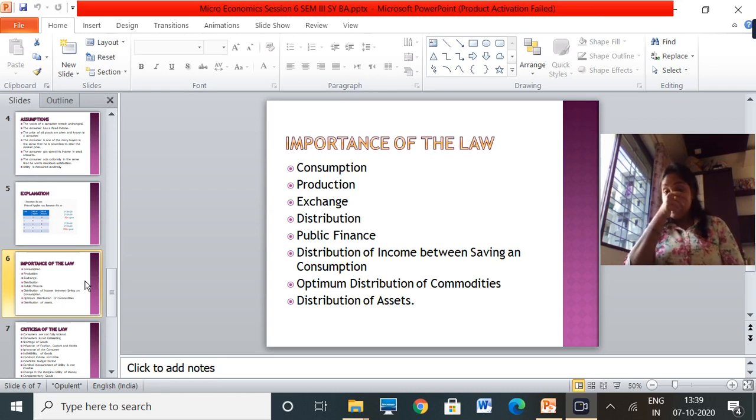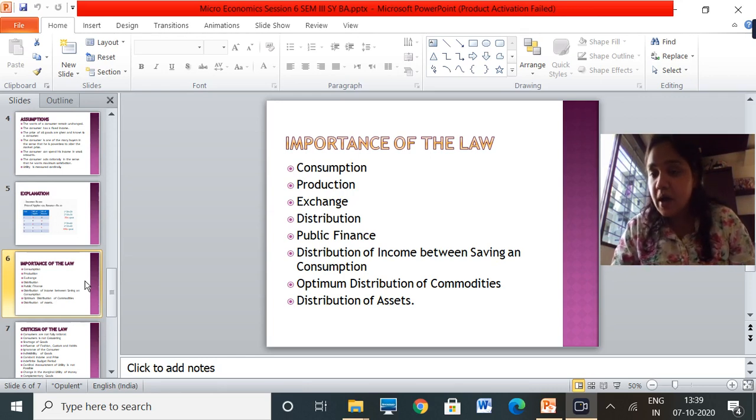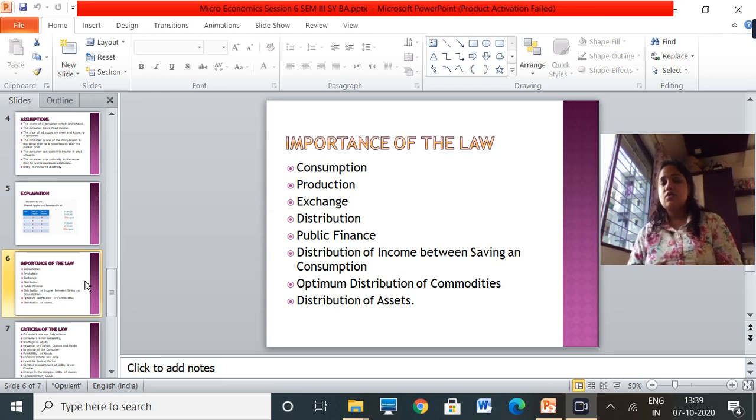It is important for exchange. Exchange, how much money will I be spending to buy X amount of goods. Okay, so how much money will I require as a consumer? How much money will I require to spend for product A, for product B, for product C, and so on and so forth. Distribution, it talks about the distribution of different goods. That means I, as a producer, how should I make my distribution facility so that all the consumers get their desired goods and get the maximum satisfaction from these goods.